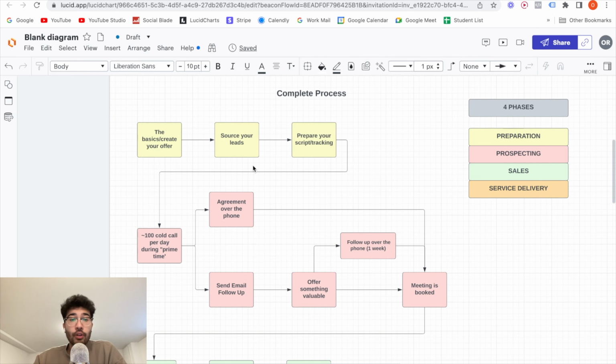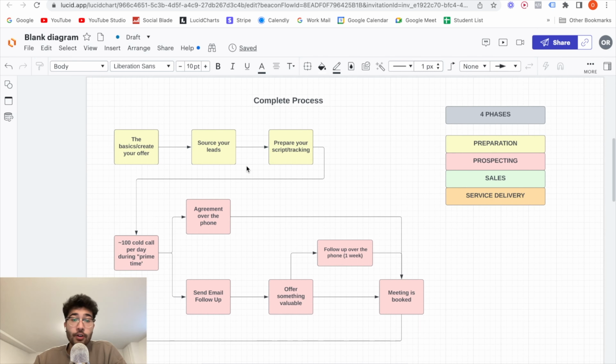Once we know where we're going to get our leads from, we have to prepare our script as well as our tracking sheet. I've made multiple videos on the script. I also have a tracking sheet that I've completely provided for you guys. If you find the video, you can just download it in the description and you'll have access to it. But having a good script is very important. I'd say the most important part in a script is, first of all, you have to mention the offer.